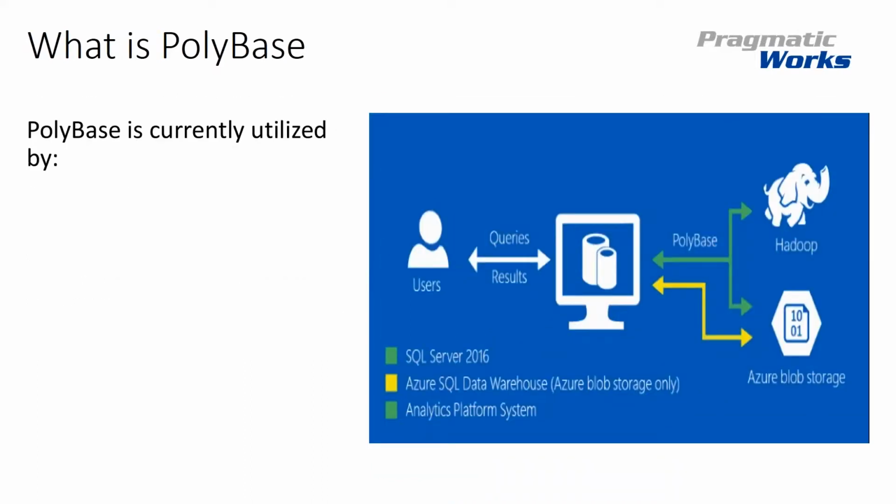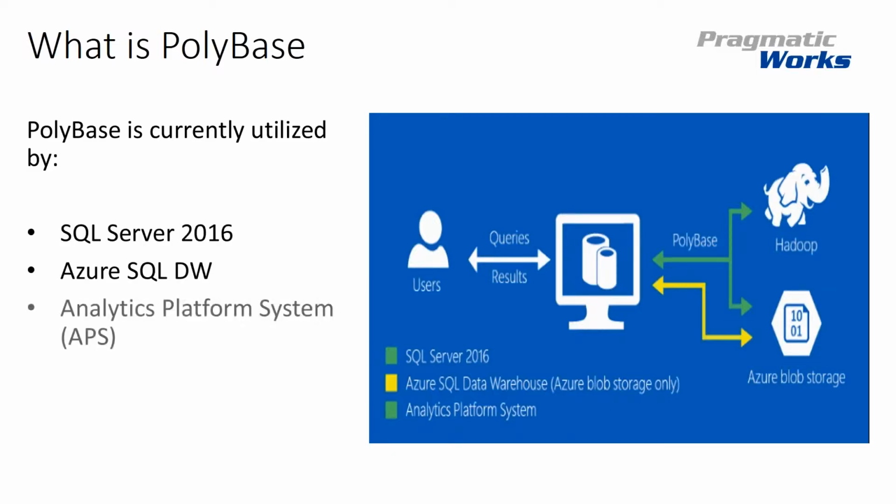So PolyBase is utilized, as I said, by SQL Server 2016. It's utilized by SQL DW and Analytics Platform Systems. So for those of you that have used any of these, they're all very similar, except that DW and APS are Microsoft's massively parallel processing systems, where one of them is in the cloud, which is the SQL DW, and of course one of them is on-prem, which is your APS.